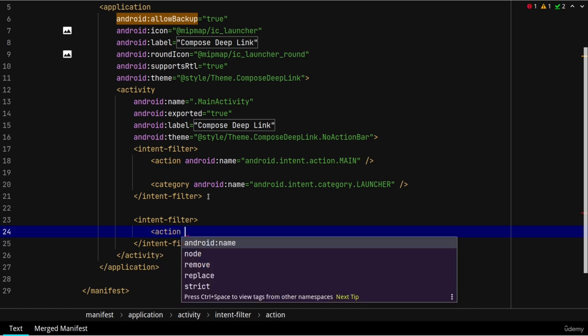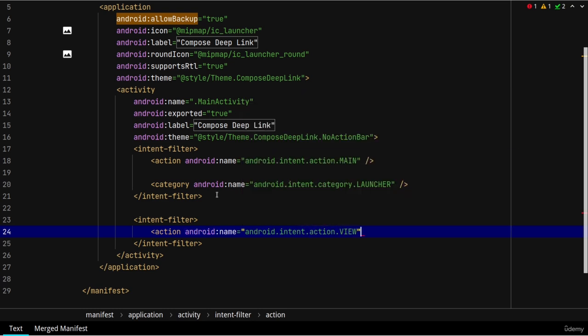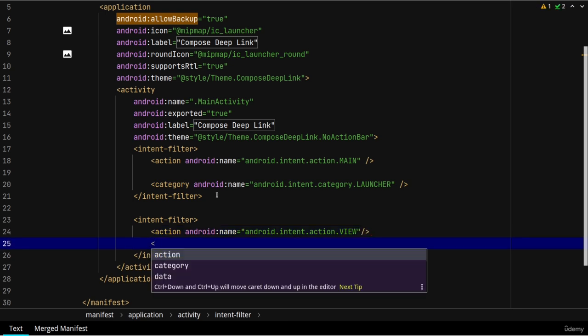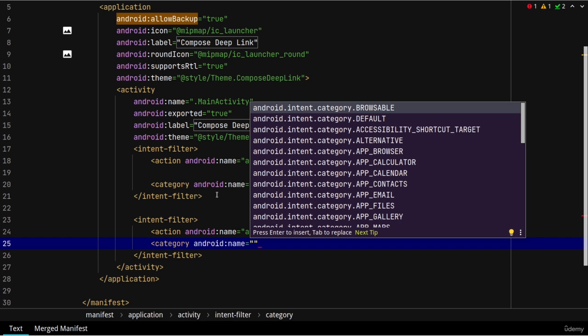Inside it there are some tags that I need to add. One of them is action. For its name, I'm gonna use android.intent.action.VIEW, and the next one is category. Its name is gonna be default and browsable.